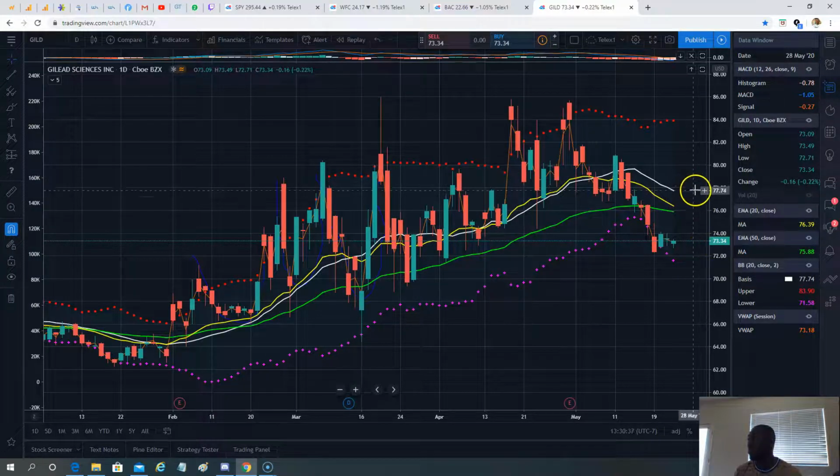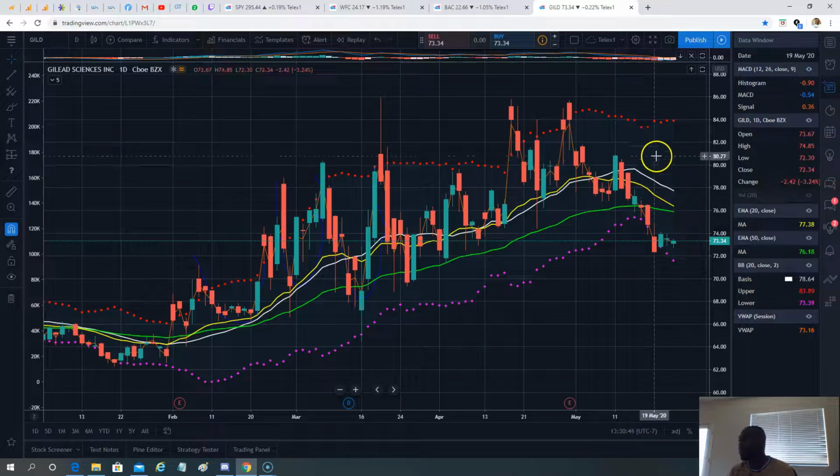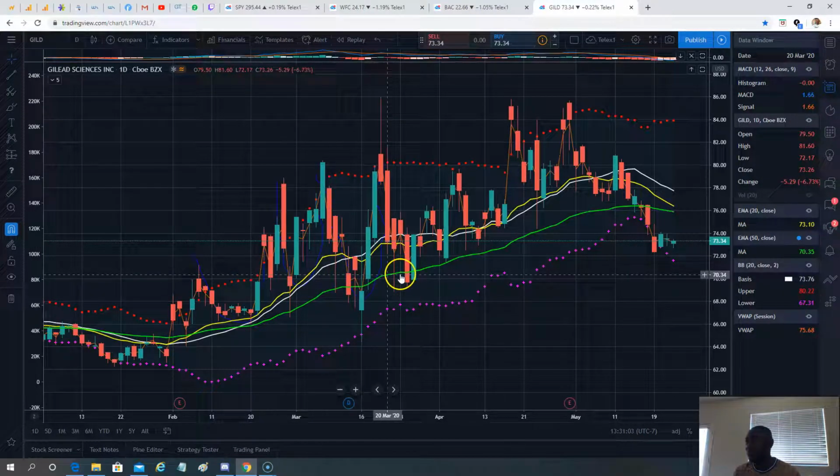For me, during the course of that, I just buy the 80 calls. They're going to be cheap, and wait for it. You can sell it at 78, whatever, and make money if the pattern is really that. If they want to drop it further, for hedging, if things start really going bad, 70 is that natural support here. How do we know that's support? The number of touches, as usual.